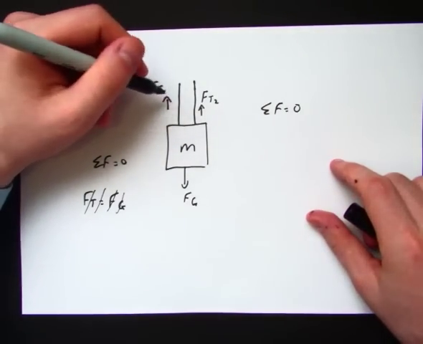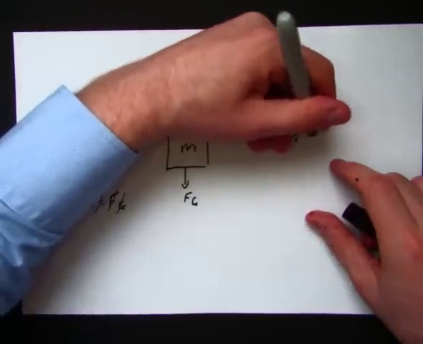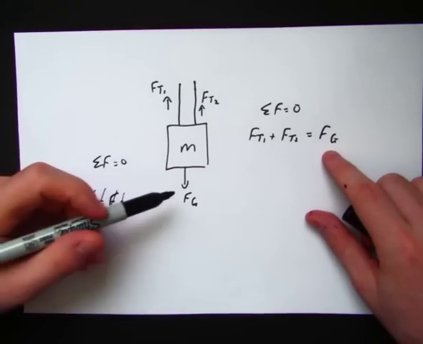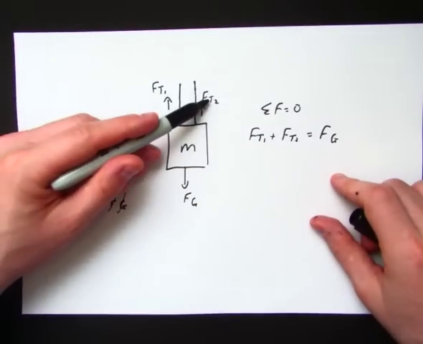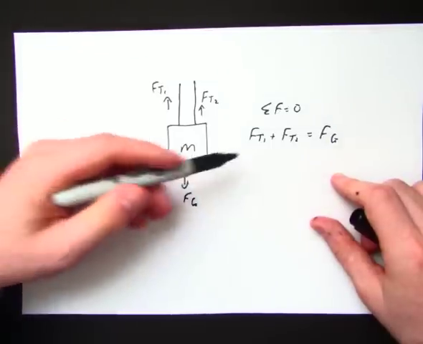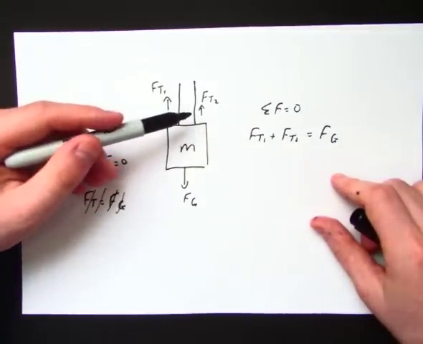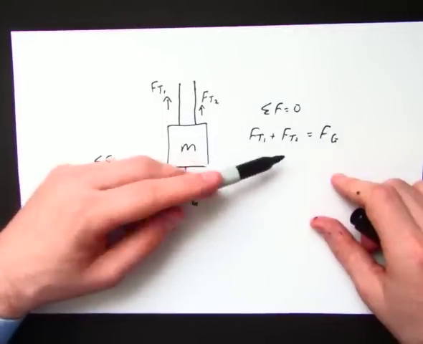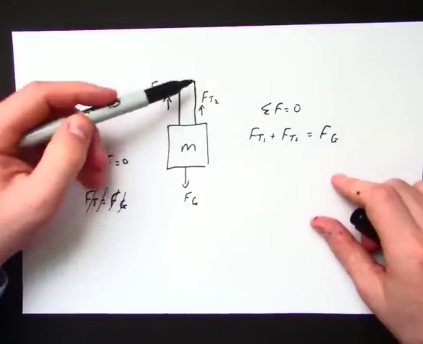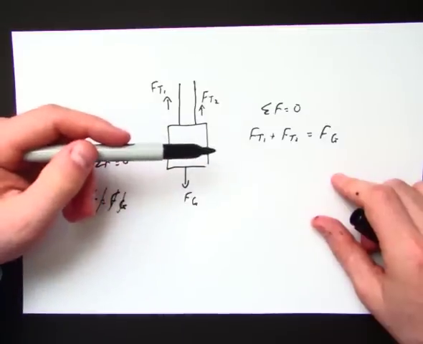it turns out that FT1 plus FT2 has to be equal to the force of gravity. These two will actually add up to be equal to the force of gravity, because if I add this plus this minus force of gravity, I should get zero. So notice here that this is happening. Often, these will be exactly the same, they'll pull equally, because they're both pulling up. If I added a third rope, you could add that accordingly.